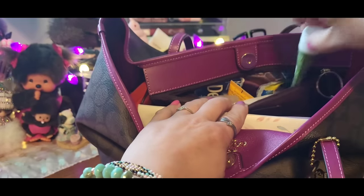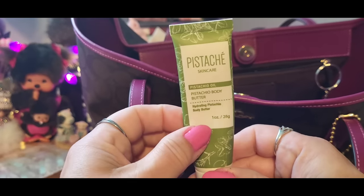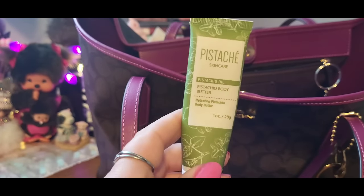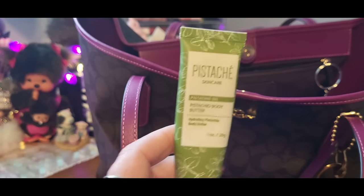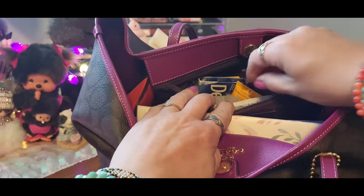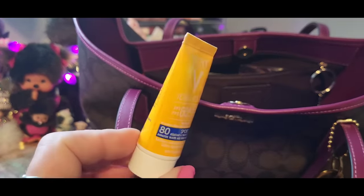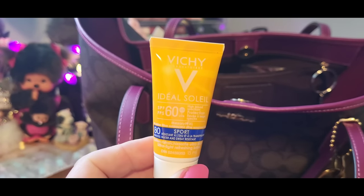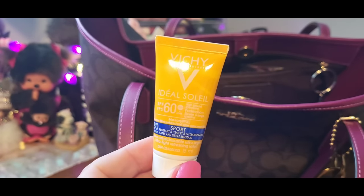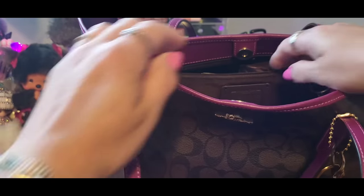I have my pistachio hand cream — it's actually a body butter but I love using it on my hands. I'm almost done it, and I looked it up and this stuff is not cheap — it's like 40-some dollars for a little jar. And I got this sunscreen — I got it as a sample when I went to my drugstore to get a couple of things. Sunscreen — that's the time of year for it.